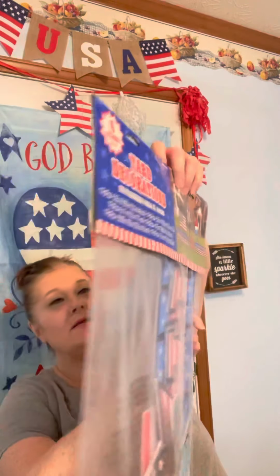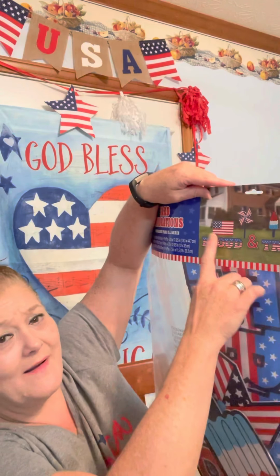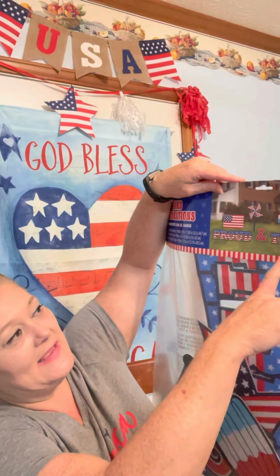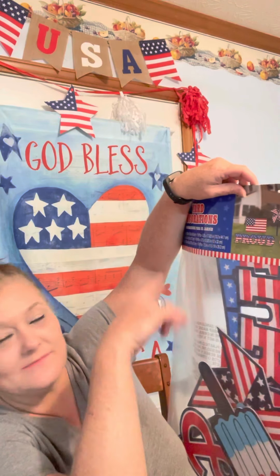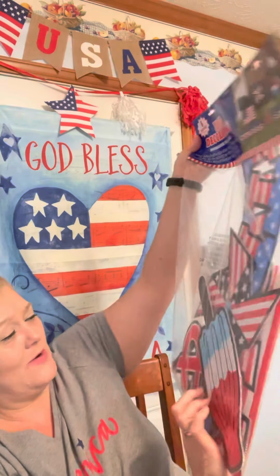It is $1. Actually right here, it shows you the different things. The flag, it's got the proud thing with the sticks that stick into the ground and the sign symbol. And then the little twirly little thing. I don't know what that's called. I'm thinking that's maybe like a firecracker. I don't really know. I don't really care.